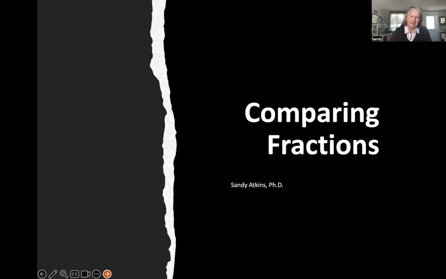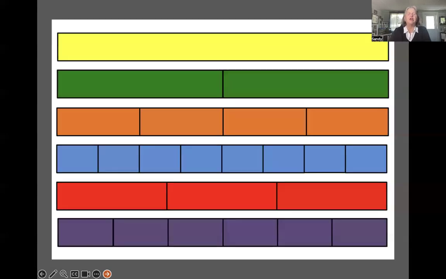Now, in previous videos on fractions, we've talked about the fraction kit, and I'll leave links in the descriptions below to give you that fraction playlist, and you can look at how we make the fraction kit and making fractional units, all of those pieces. But the kit typically is made out of construction paper.